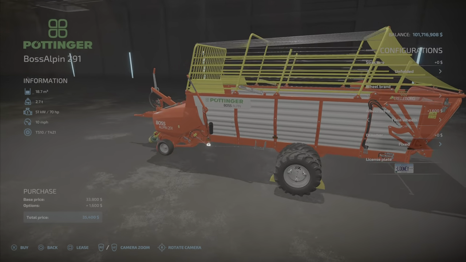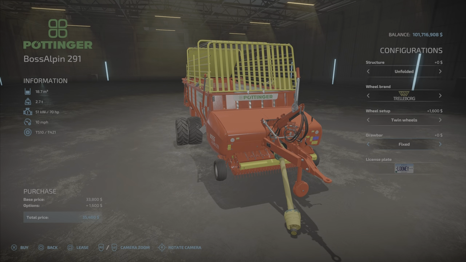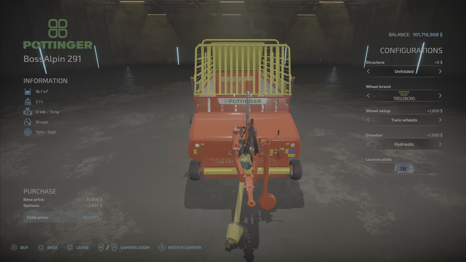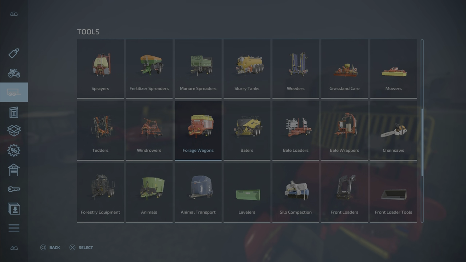And then a third interesting option is the drawbar, which is this hitch at the front. You have fixed or hydraulic, which we will show you what that is all about. And that's it. The horsepower ratings, 50, 60, and 70 for the small, medium, and large. And that's about it for your options.